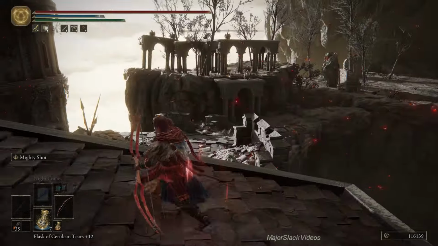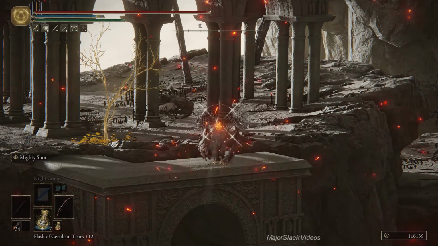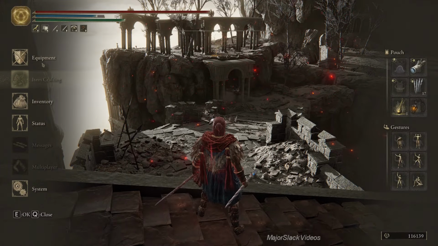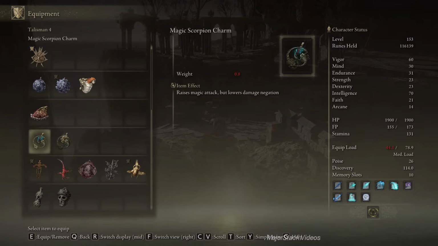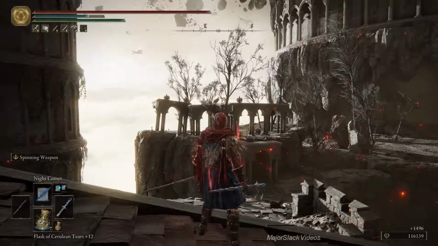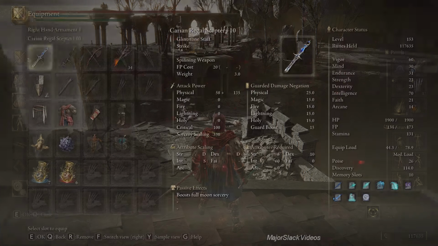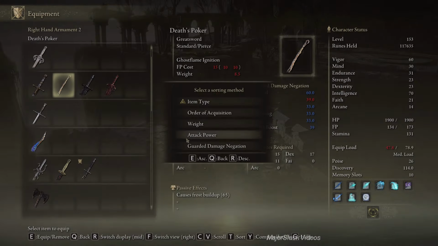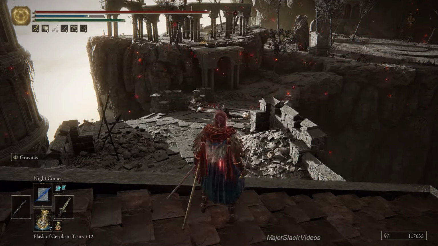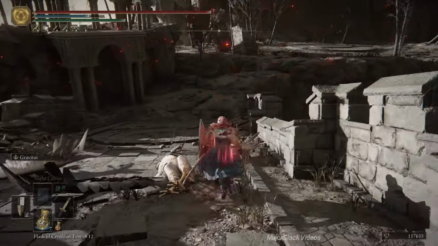Okay, so only one more birdie we have to take out. This one right here. There we go. All the rest we can just ignore. And the best sword to have on now is the Meteoric Aura Blade. This will bring down the birdies. But we can just ignore all the rest if you just take my route that I'm showing here. Stick to the right side here.